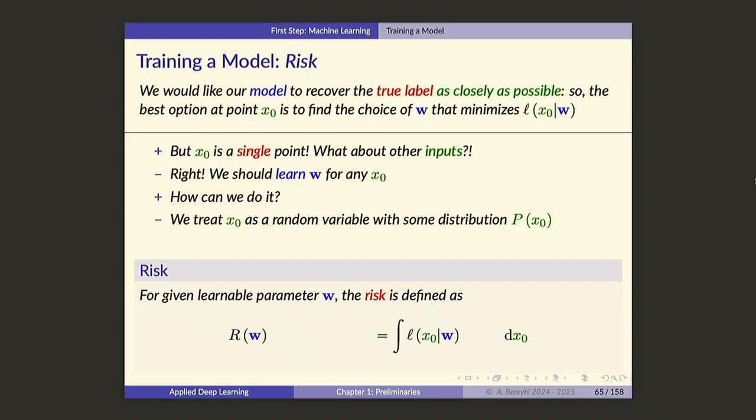Everybody agrees? Yeah. But the key point here is that this x that I'm seeing is not really happening with the same chance everywhere, right? So when you have an image of a digit, you do not expect to see the image full white or full black, right? It's going to be white at some pixels, black at some other pixels, right? Everybody agrees? So that means that x is not going to happen with the same chance for every single value, right?